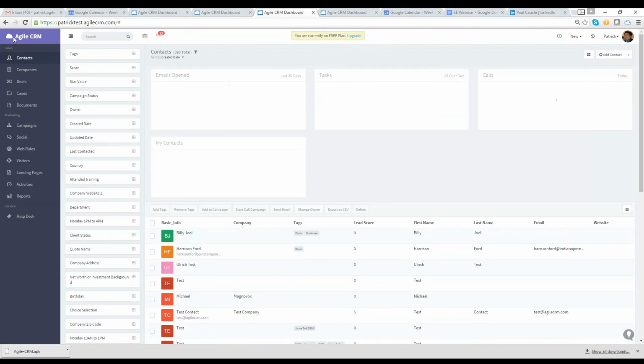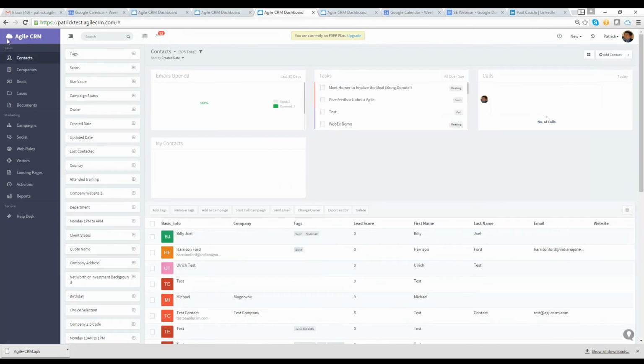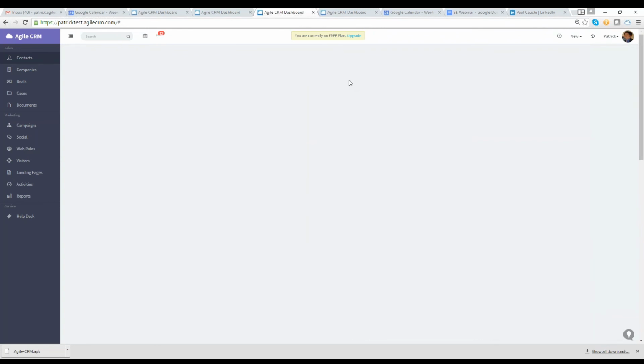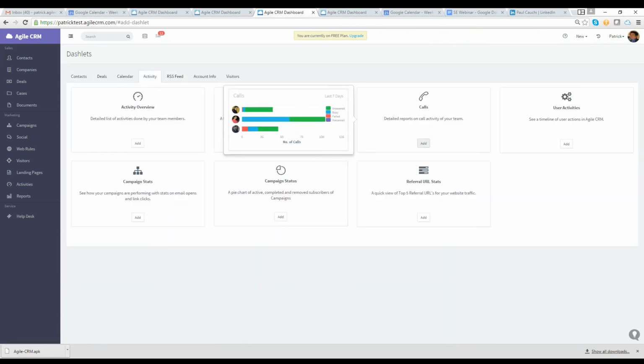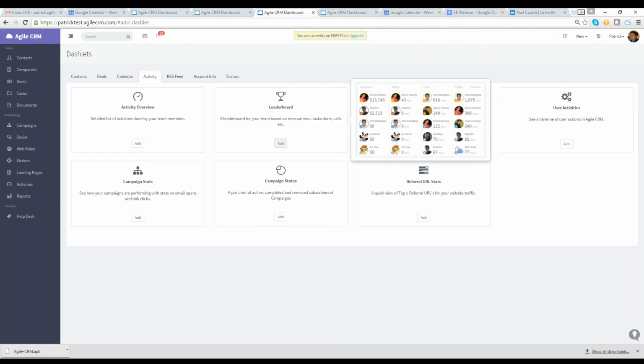Actually, I'll probably give you a great example here. So in the dashlet, you have different apps that can help you with this gamification feature, right? You can take a look to see how your coworkers are doing with each other. Look at the calls. You see here in that picture example, there's 3 guys, your coworkers. You can see who's doing more answer calls, busy calls, right? I have to use an example, unfortunately, because my demo account doesn't have as much.